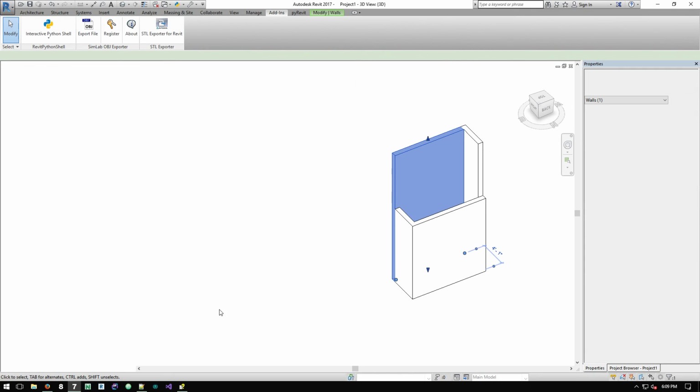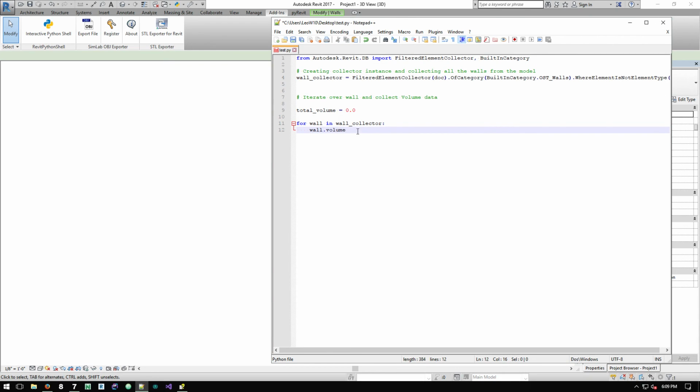I'm going to copy that piece of code and go back to my code and paste it here. And I don't need the el part. Why? Because I have the wall, right? So for every wall, go here, look up the parameter volume and assign it to, let's say, vol param. Get into a habit of naming your variables correctly so you know what each variable is.